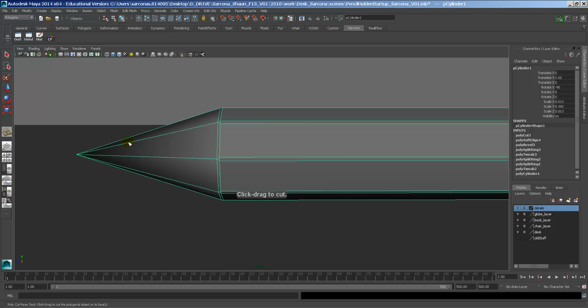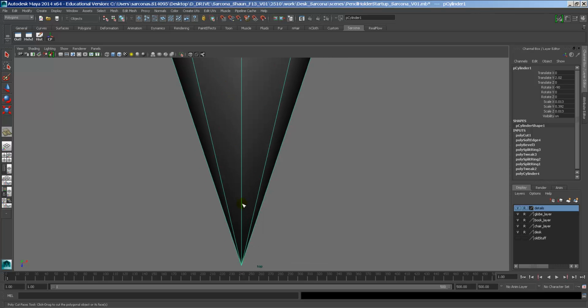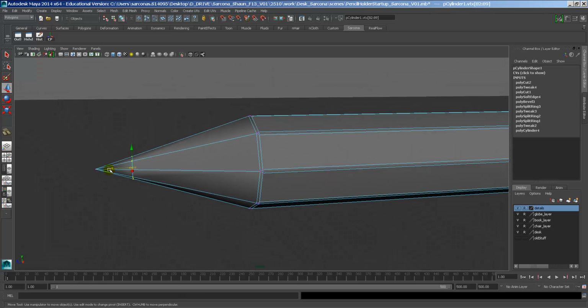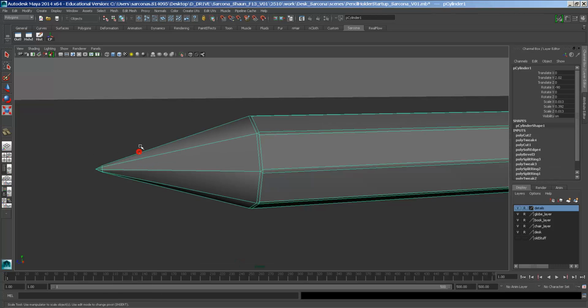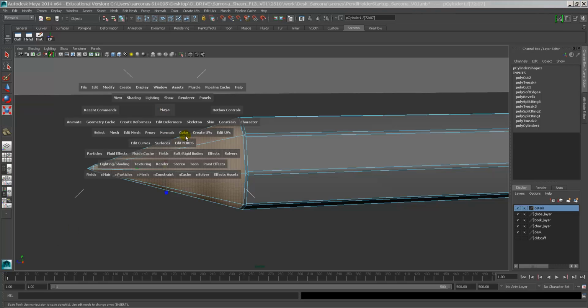And I can even add another division. Oops, not there. You can't do it in perspective view because it doesn't turn out right. So I always jump to top or side or front, add another division, and then I can just grab these points and pull them in and scale them down. Okay, and then I'll grab these faces and go to normals.